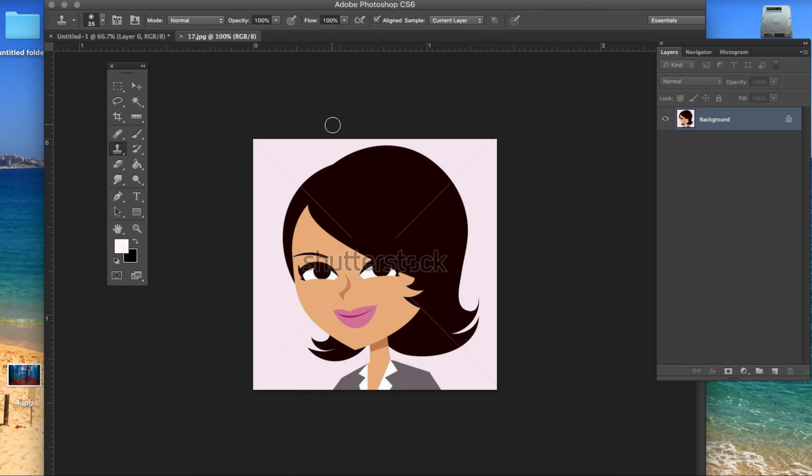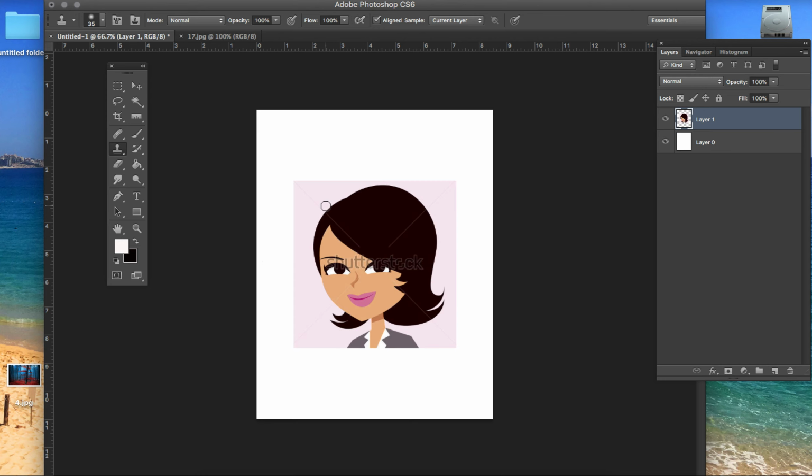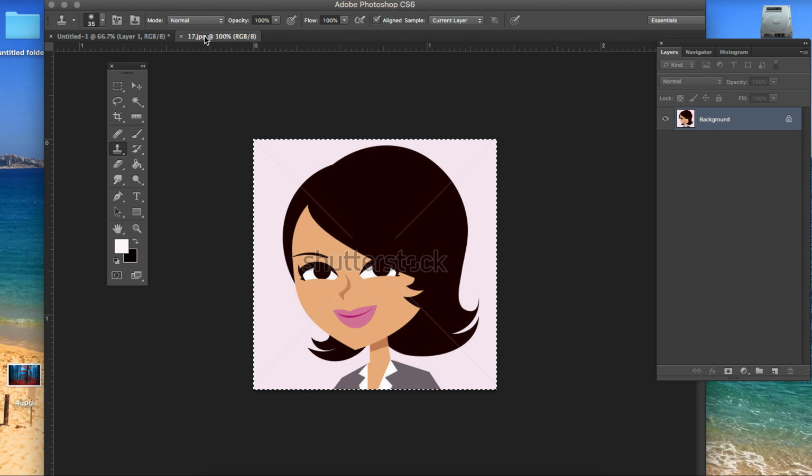So again, what do we do? I select it all, Control A. I copy it, Control C, and then I go back to my previous canvas and paste it, Control V. V as in Veronica. Remember, it's the same 3 steps that you did for the other assignments. You should already know how to do this.